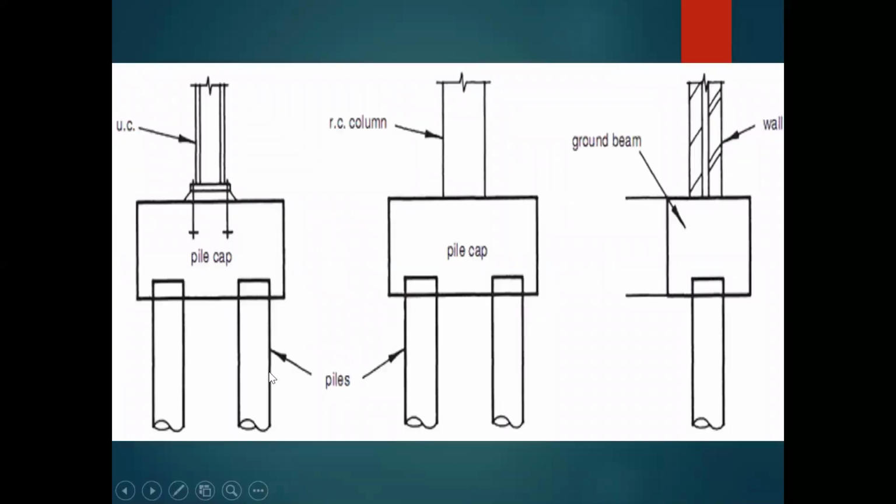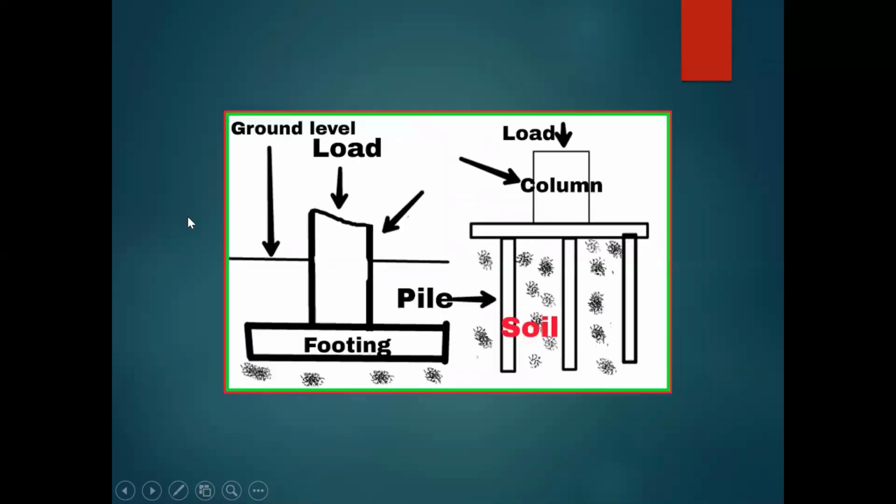These are different examples. We have here one pile. We have here two piles, or sometimes four piles here, because this is on the section. This one is two. This one may be four and four, because you have the other side. Now, if you look at this one here, the ground level, the load is coming from the column, and then it goes to the footing. So the load comes from the column and then it goes down here into the pile cap and then to the piles. See this one? So the piles are the ones resisting it.